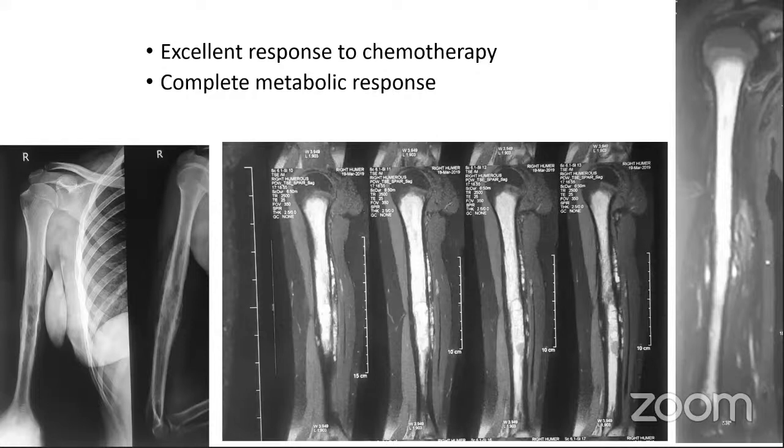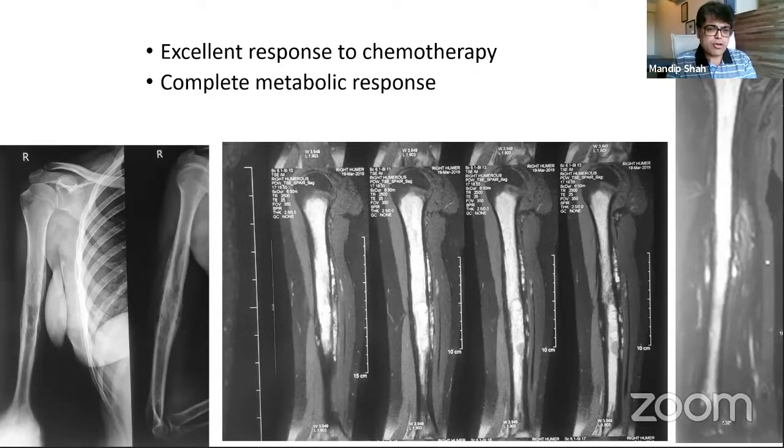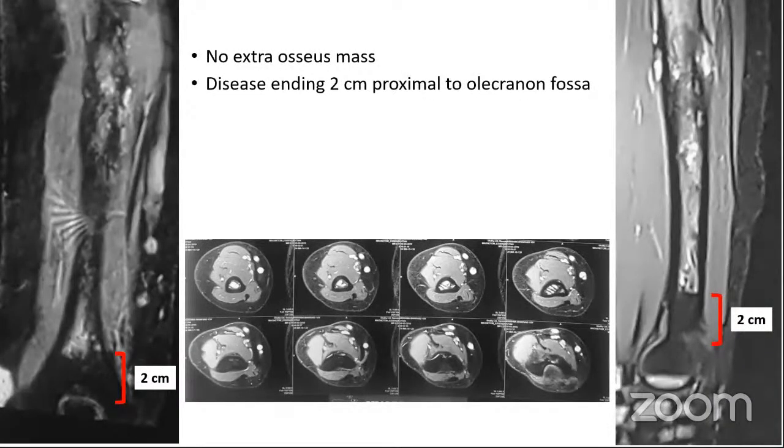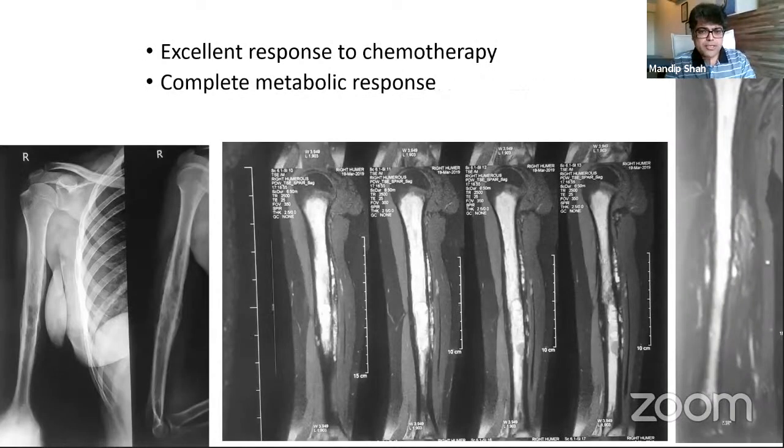If you have to resect the proximal humerus, would you think of doing a reverse shoulder type of prosthesis here? Whether we choose a reverse shoulder depends on the integrity of the axillary nerve, and also whether we can preserve or reattach the rotator cuff for normal shoulder function. I'm not sure about the rotator cuff here. From these few images, there is probably not much extraosseous part involved. Yeah, there is practically no extraosseous component in the proximal part.